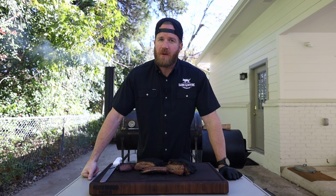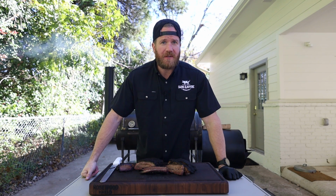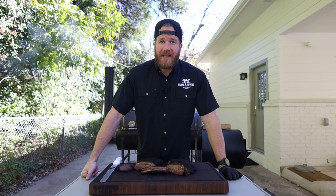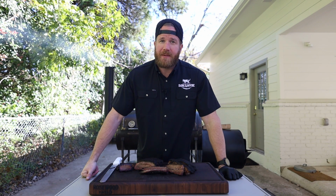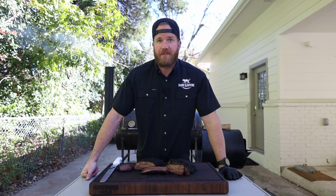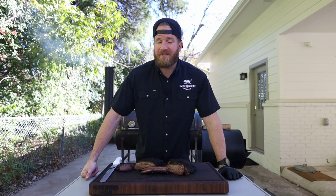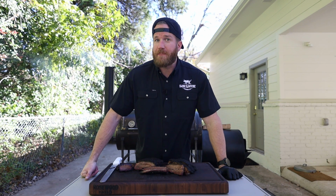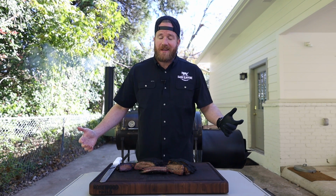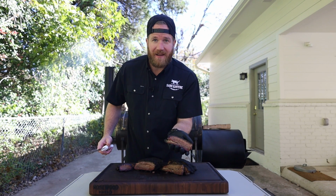And just a quick recap, we started out, this was a smaller brisket, 10 pounds, trimmed it down, probably about 2.5 pounds we took off it. So really the starting cooking weight was probably closer to 7.5 pounds. We started out at 250 degrees for the first hour, bumped it to 275 for the last 2, and then finished anywhere between 300 and 325. Took 9 hours to cook, brought it down to about 145 degrees. That's what my oven goes to, so I put it in the oven at 145 degrees afterwards, sliced into it, and here we are.